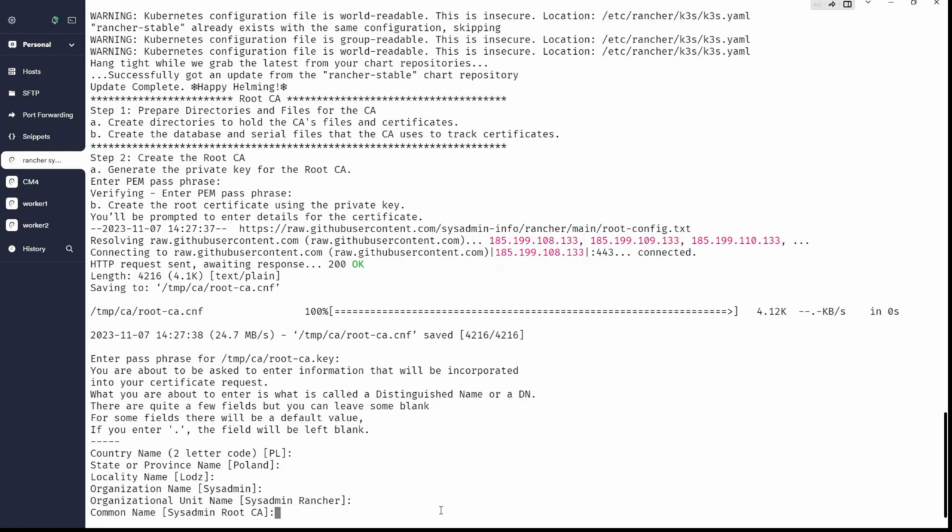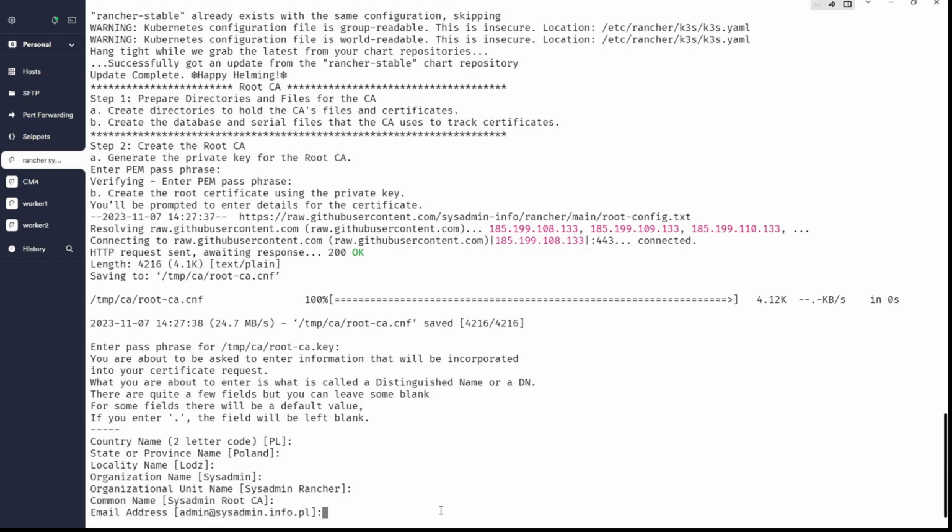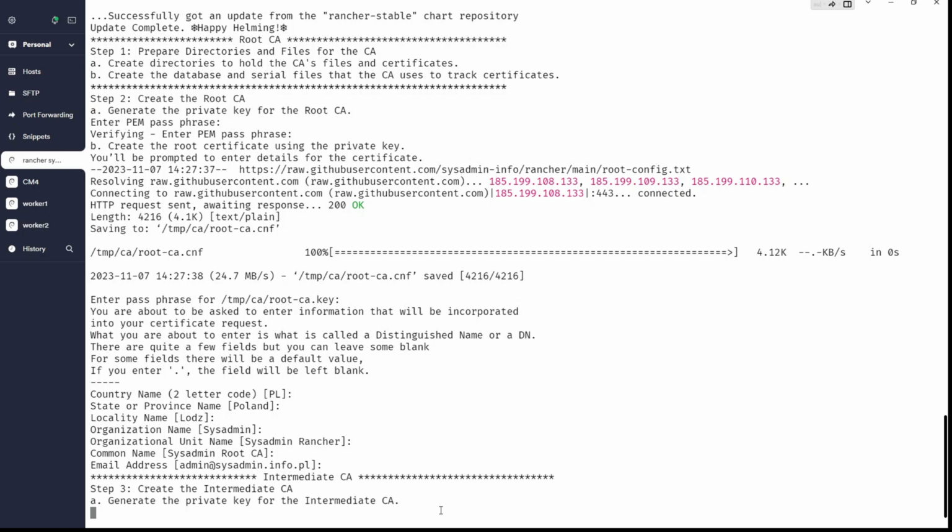If you want to, you can download my install script and modify it in the proper place. After the wget command that is downloading the configuration file for root certificate and intermediate certificate, because it's downloading it to the TMP directory, you can use the sed or awk command to modify entries. Like you can see those PL, Poland, and so on, you can modify these entries in the configuration file and replace them with your own. This is the best approach.